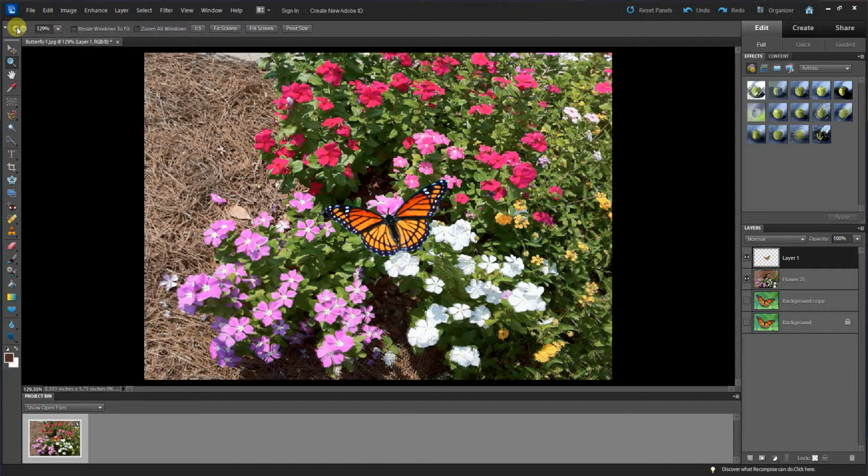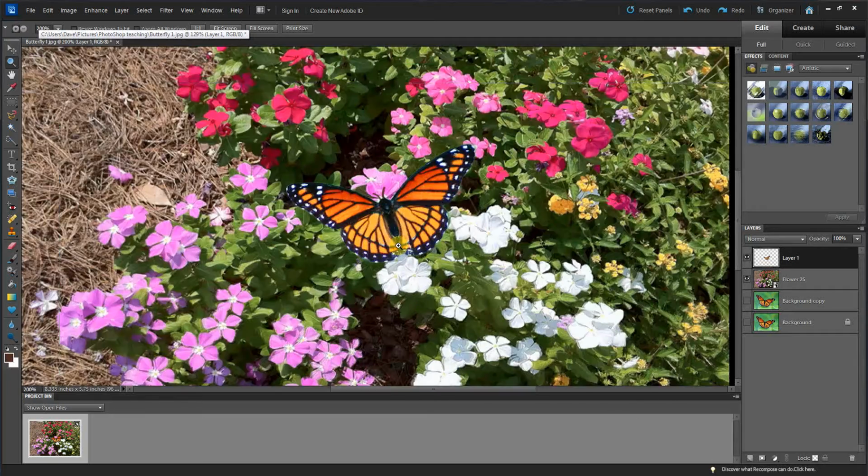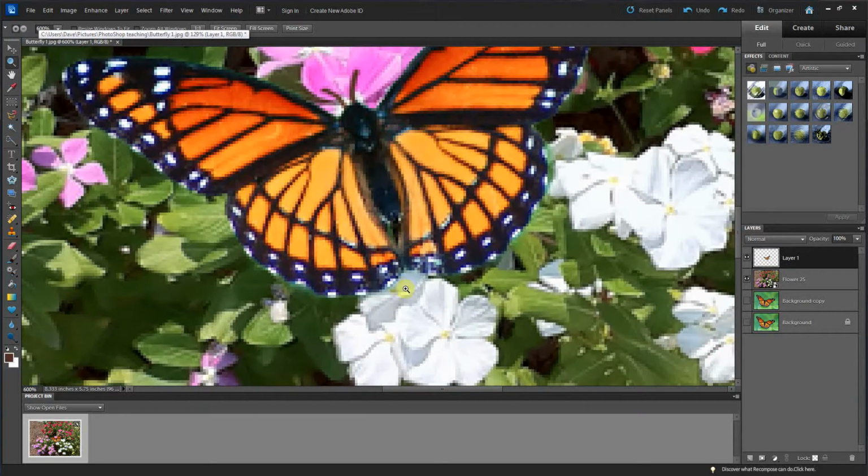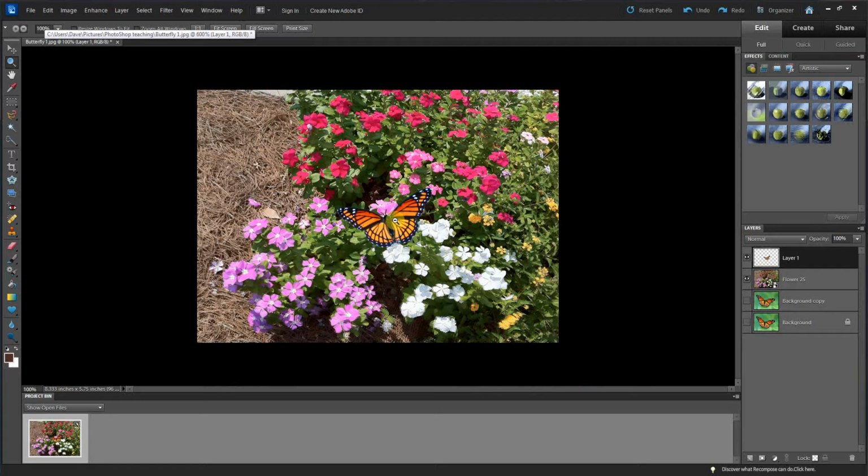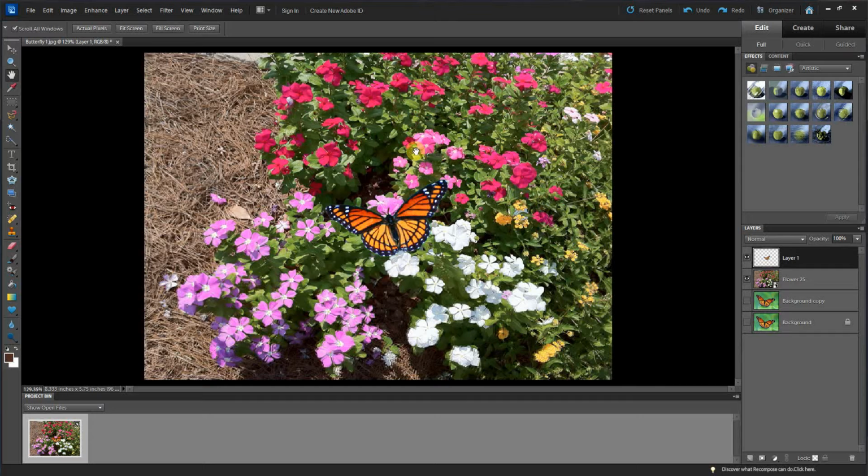I'm going to go to the zoom tool, hit the plus, come in here. See how behind here is the other type of green? It's the green from here. Okay, I'm going to go back to my magnifying glass, hit the negative, zoom out, or go to the hand, right click, fit screen. All right, I think you know how to do that. You know how to save it. So anyway, there's another way that you can cut out something and put it back into a different background.